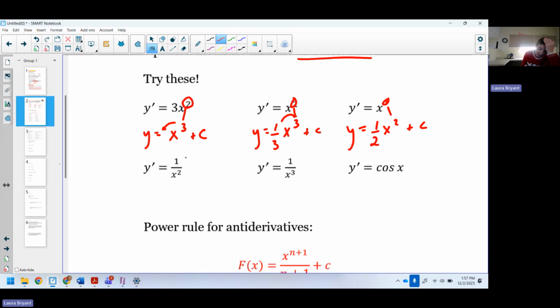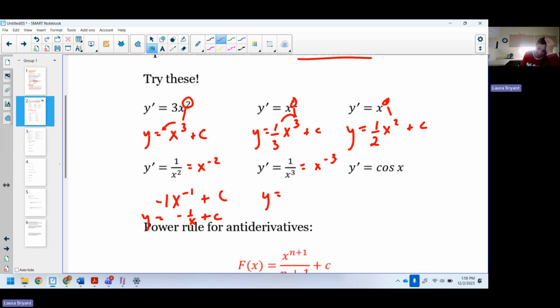And so taking a look at the second row, if I think about that process, this is -2. The original must have had a -1 there, because when I take the derivative, I subtract 1 from the power. And then there must have been something going on in front to make this change to be a positive. So it's -1x to the -1 plus c. That's the same thing you would get if you just added 1 to the power and divided by the new power, because it would end up being a -1. So this would be y equals -1 over x plus c. Here I think of this as x to the -3.